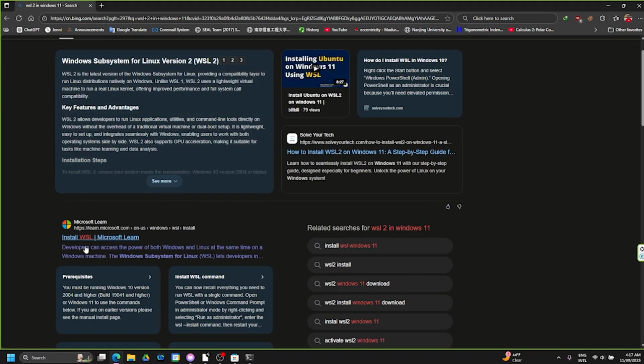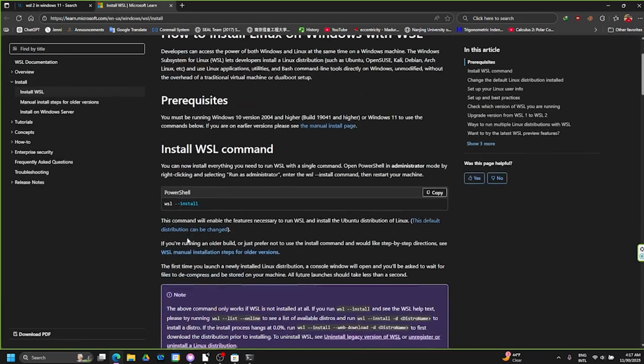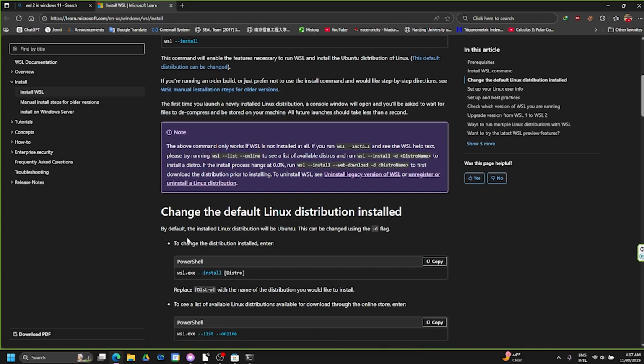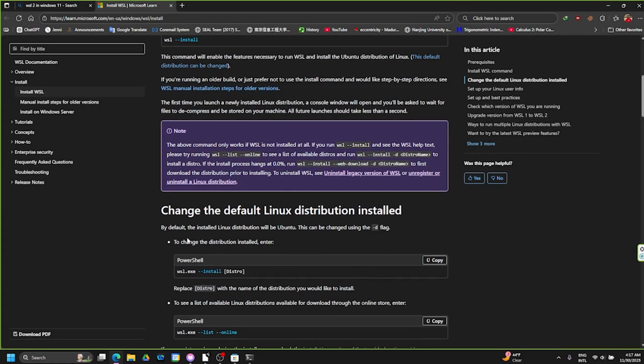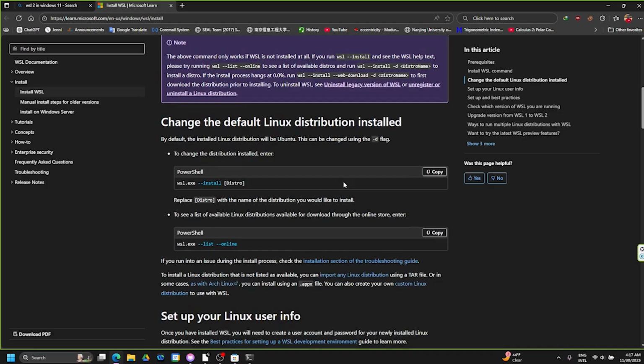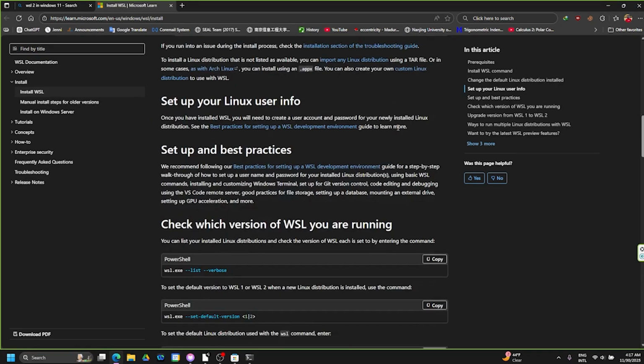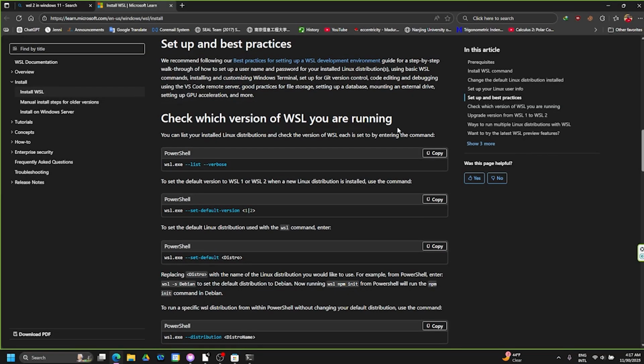So here you can see "Install WSL, Microsoft Learn." You can follow along with these installation scripts as well. If you're failing, you can use command prompt for the installation as well. No matter what, both ways are the same. The easiest way is to go with Microsoft Store. For more information, you can go into this link. I will paste it in the description section. You can click over there, go into the website and check for all the necessary information. If you encounter an error when you are installing, you can go over there and try to fix the issue.